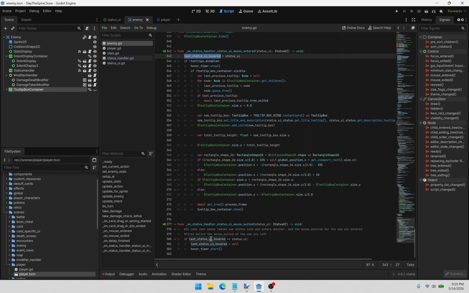So here, we only want to start the timer if we're not hovering the whole enemy. Not, yeah, something like that.